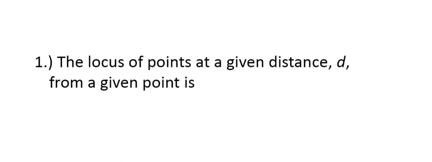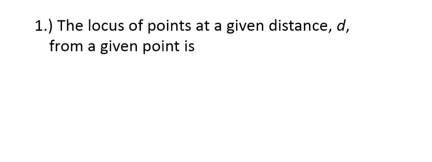All right, there are 5 fundamental loci, that's the plural of the word locus, that you need to know and be aware of. And that's what I'm going to talk about here for the next 10 or 15 minutes or so. So looking at the first one, the locus of points at a given distance d from a given point is, and here's where we're going to start with the givens. What we're given here is simply 1 point. So I'm going to start with 1 point. That's my given. That's where I'm beginning.